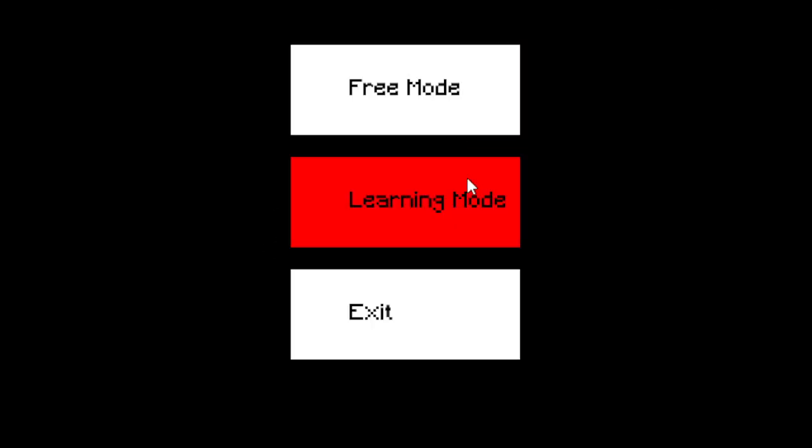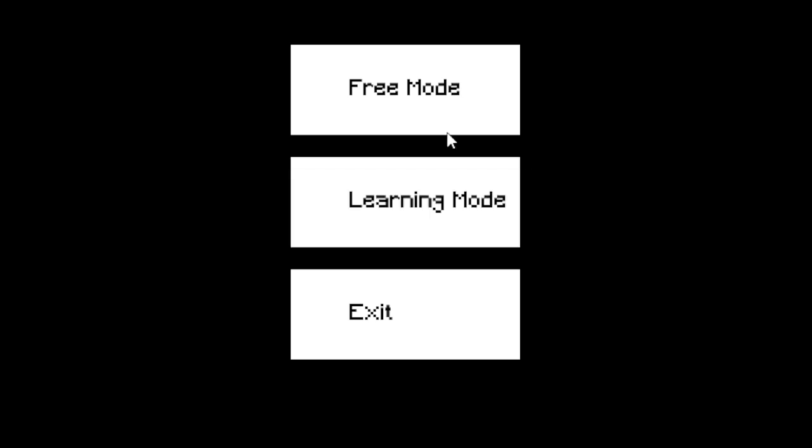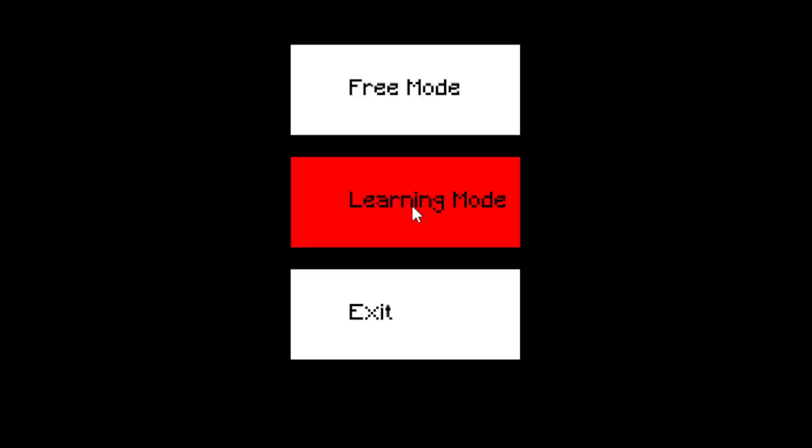The other thing is the learning mode. If we press escape to go back to the main menu, you can click on the learning mode button, and this is the learning mode. Up here is the question. The question is randomly generated, and this one is asking for the time taken. It tells you the initial velocity of the projectile. It travels for t seconds with an acceleration of -9.8 meters per second squared. The final velocity is -10 meters per second, and you need to calculate t.